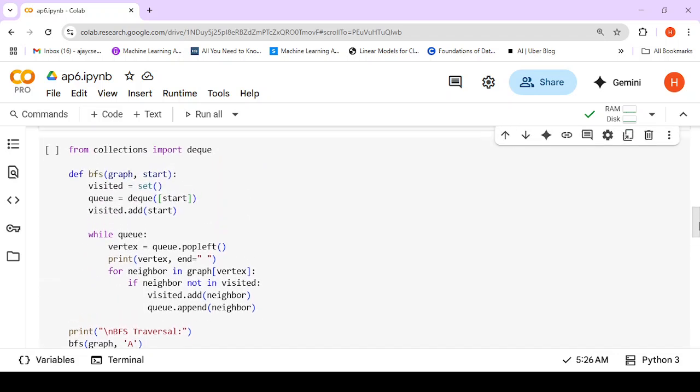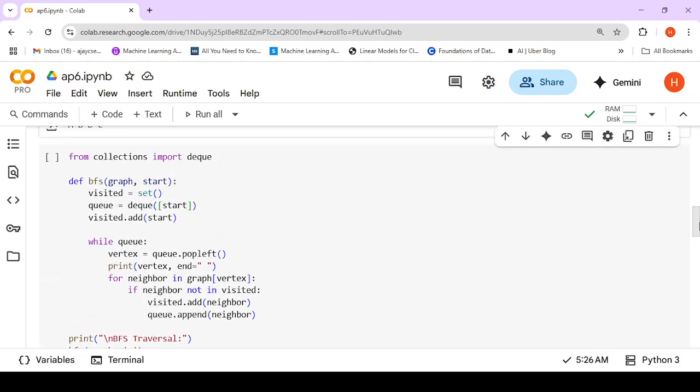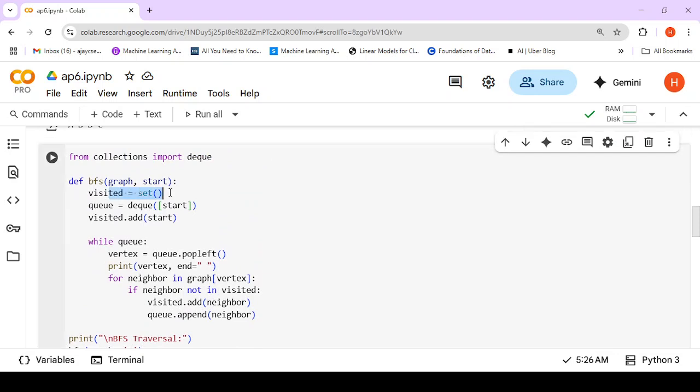So I have the same graph. For the same graph here, I'll call BFS. Now in BFS, I mark visited equal to set, Q equal to deque of start. So here I'm creating a visited, and then I'm including a start node to the queue, and to the visited also I'm adding the start node.